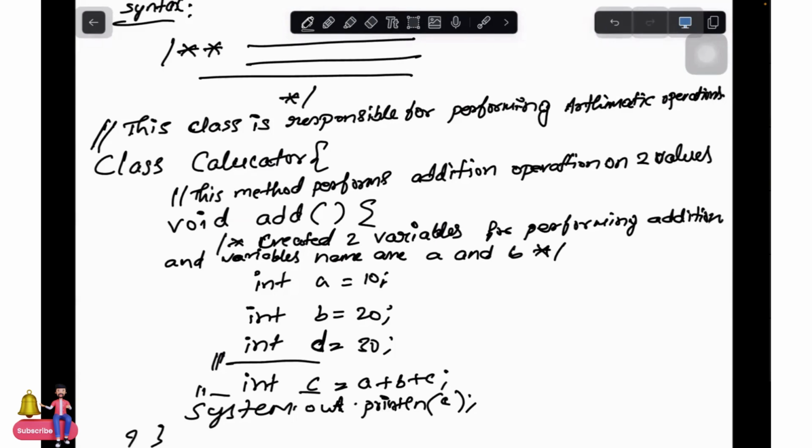Now, look at these comments. I'll come here and read this first line. So this class is responsible for performing arithmetic operations. Here itself it gives half of the meaning of what this class is doing, and later on what it is doing. He has explained about the method also, saying that this is taking two values and it is doing addition operation. Now this is the method I'm looking for. I'll go inside. Oh, it has created two variables with name A and B. Now I want another variable to be created and I want to do the addition operation on three variables. Let me do it and let me see.